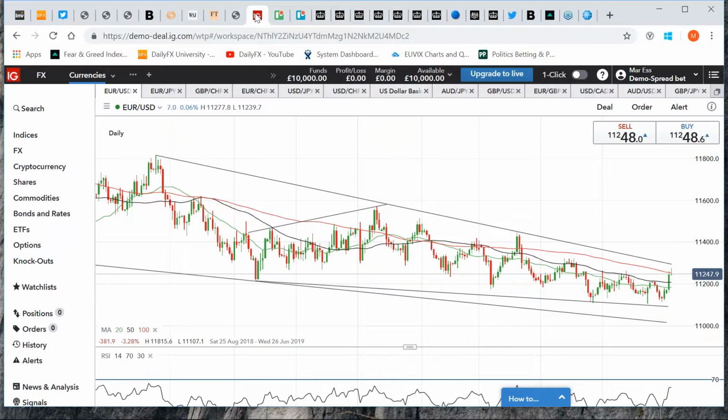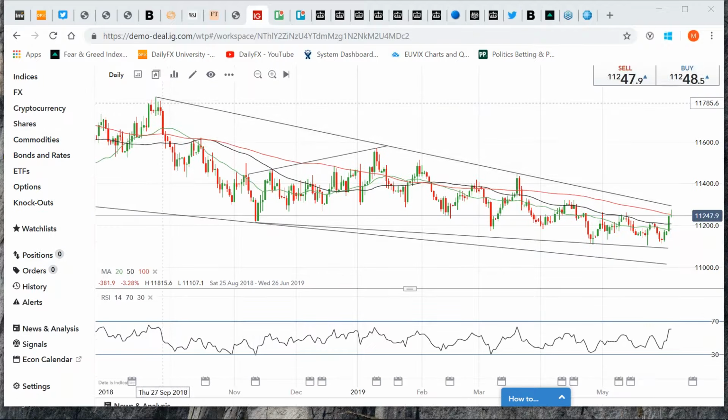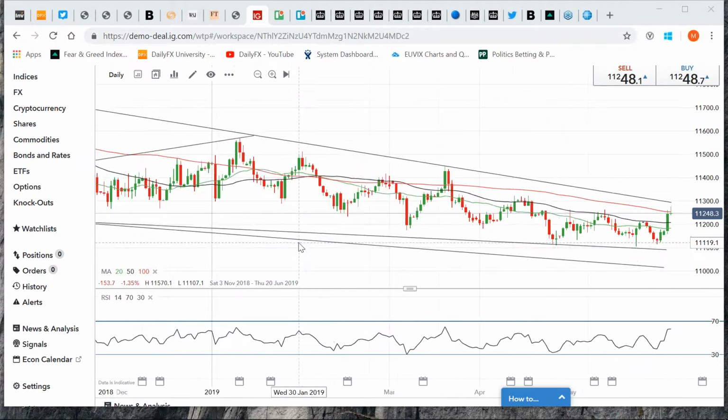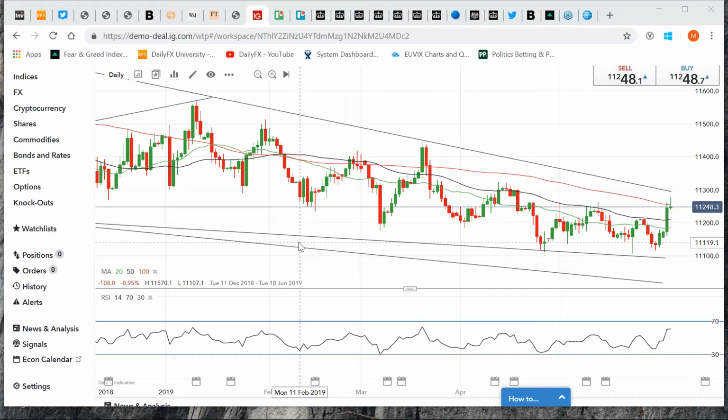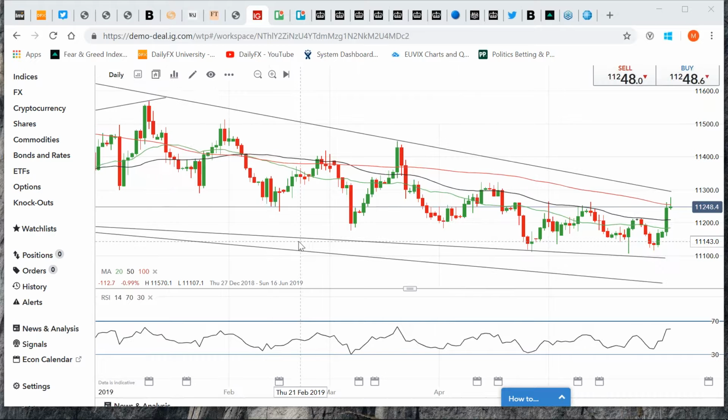So we'll start, of course, in the obvious place, which is the euro against the dollar, which, of course, is the most widely traded currency pair. Well, this is interesting. You can see it's in a bit of a downtrend. And it has been in a downtrend since, when did it start? It started in September last year, and it's been going down pretty steadily since then. Coming up, though, to quite interesting resistance.